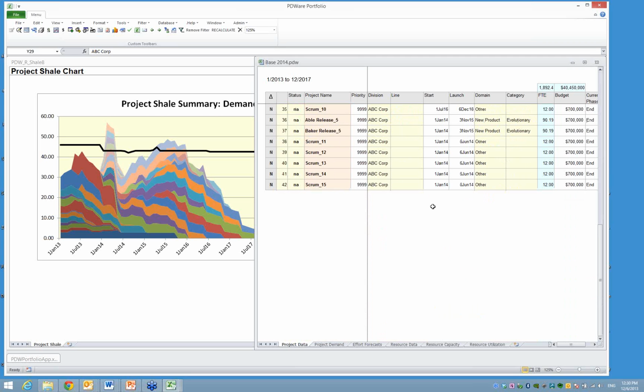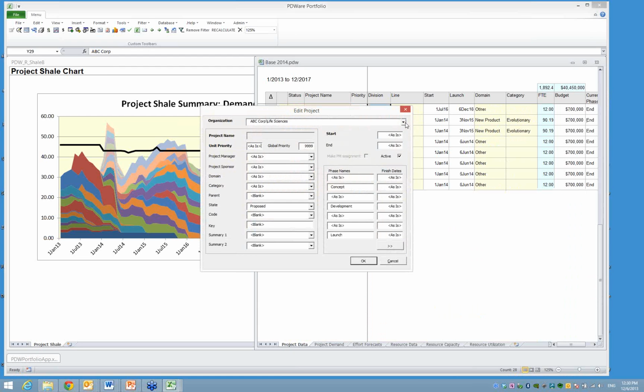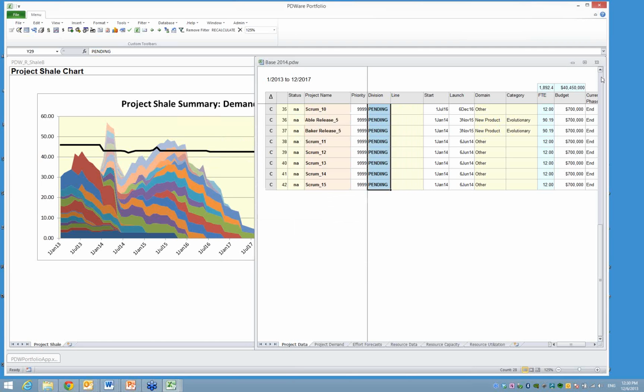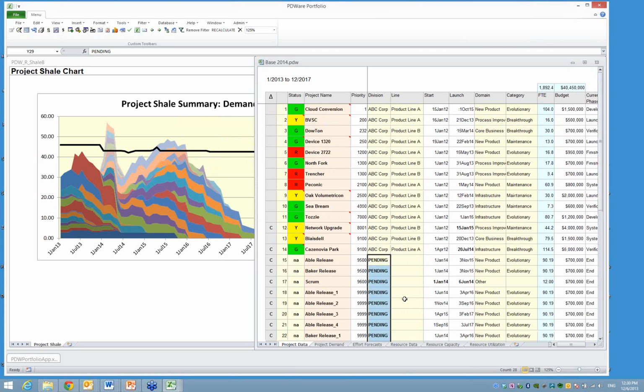And so now I can come in here and multi-select, edit project, and simply put them in the pending node, so that when later I get data, all of the assignments to these projects will not appear unless I take out the pending nodes.